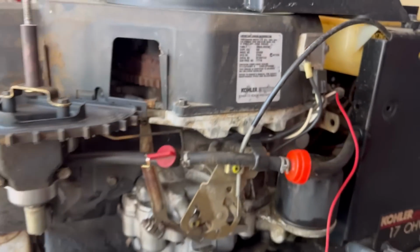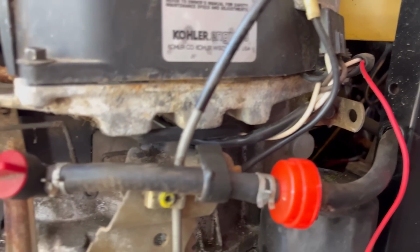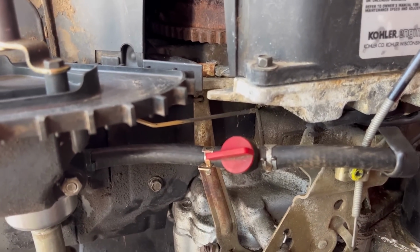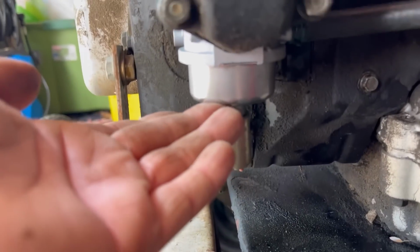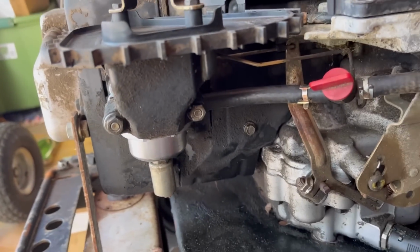But looks like we fixed it with a brand new Hipa carburetor. Cleaned out the gas tank, checked the fuel lines, made sure everything's free flowing. Here's a fuel shutoff, so when you winterize it, your winter's coming, you're not going to use this for like 6 months. Turn that, run the engine so that all the gas from the fuel bowl is depleted, and then this is winterized and it's good for next season.